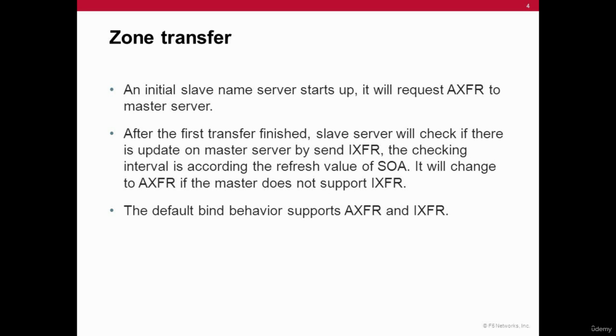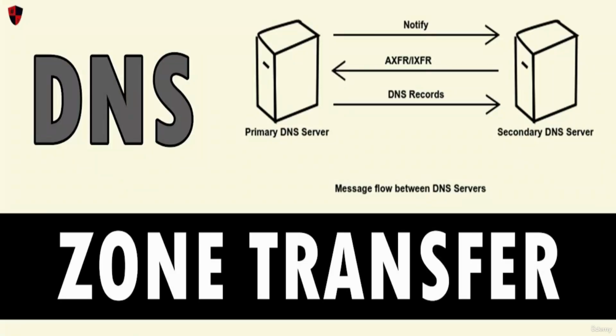Let's talk about zone transfer, DNS zone transfer. So an initial slave name server starts up. It will request AXFR to the master server. After the first transfer is finished, the slave server will check if there is an update on the master server by sending an IXFR or not, and the checking interval is according to the refresh value of SOA.